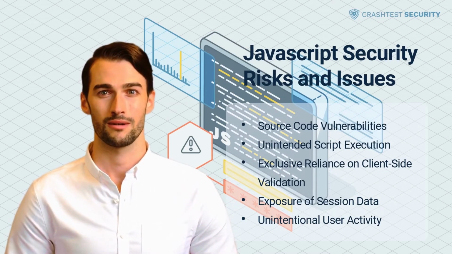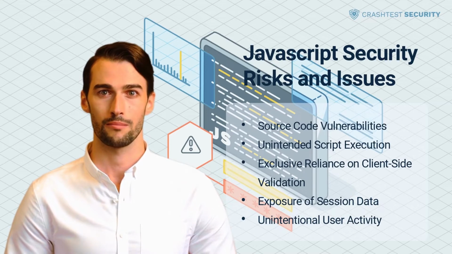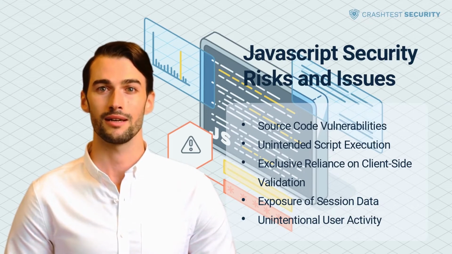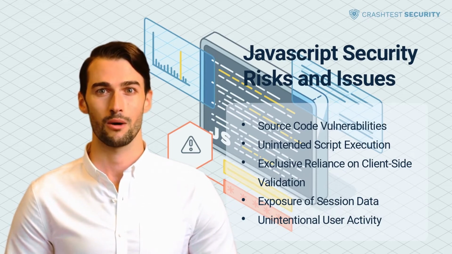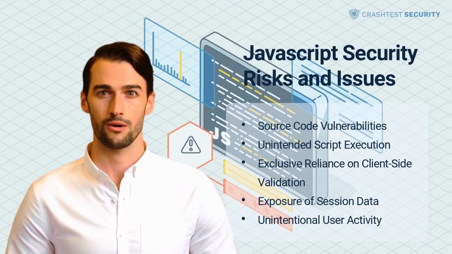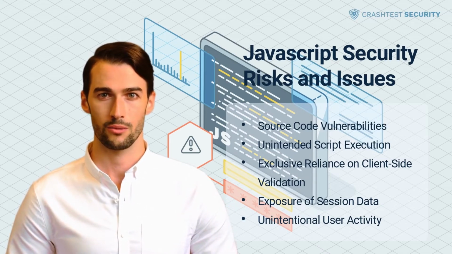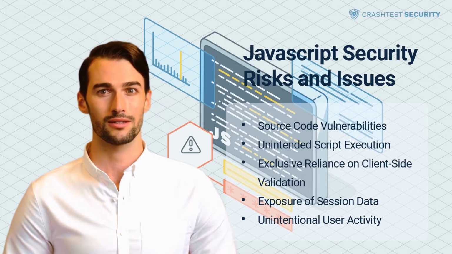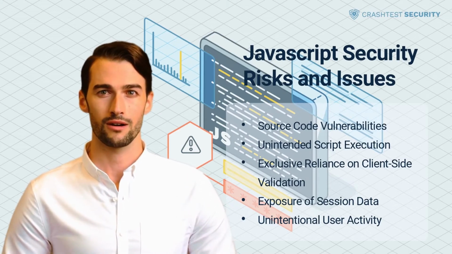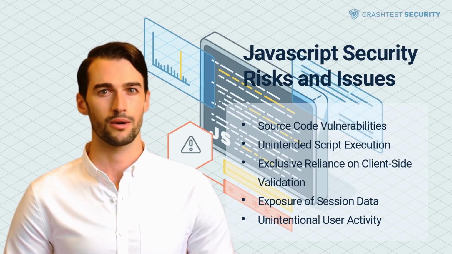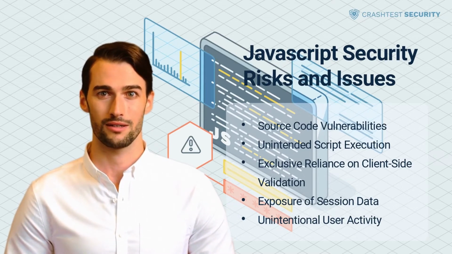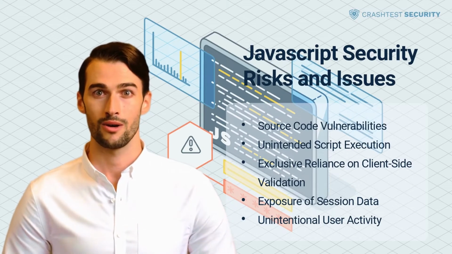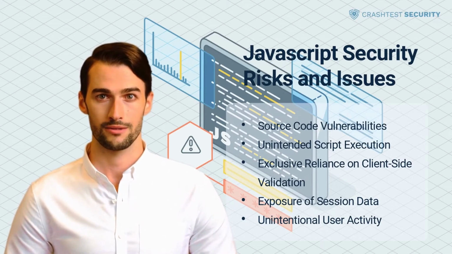JavaScript developers typically rely on integrating numerous public or open source packages and libraries containing hidden vulnerabilities and exposing security issues within the source code. Open source vulnerabilities might not be easily recognizable at first, and using a vulnerable package expands the attack surface of your web app. Unintended script execution. JavaScript embeds functions on HTML web pages when interacting with a web page's document object model. Attackers can embed scripts into these functions, then execute them on all client computers that connect to the web page.